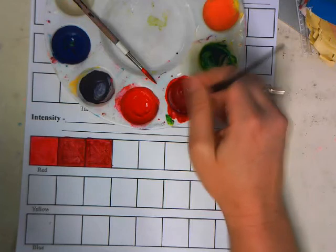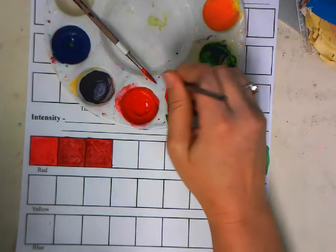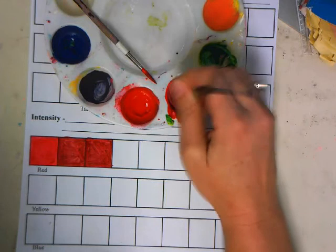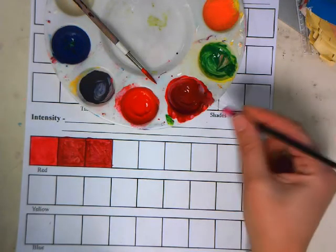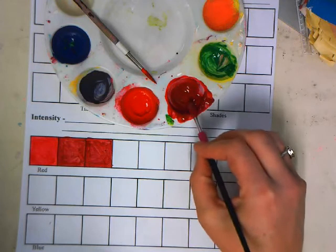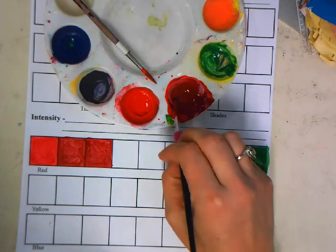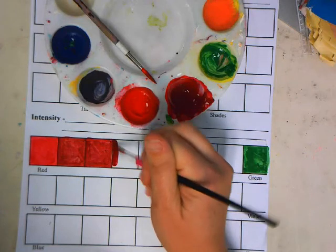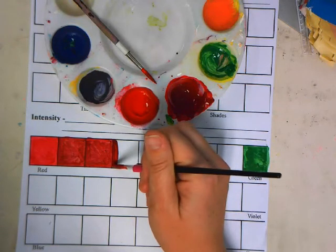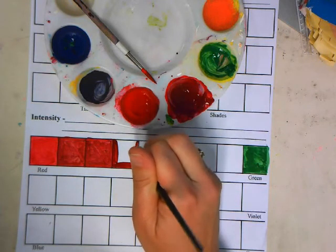So now I'm going to do another dot into the red paint. Folding it in, making sure we're getting as much of it blended as possible. Wiping off the edge of your brush, otherwise it gets a little out of control. Gotta save that precious paint. And now I'm going to go ahead here, continue the next square.